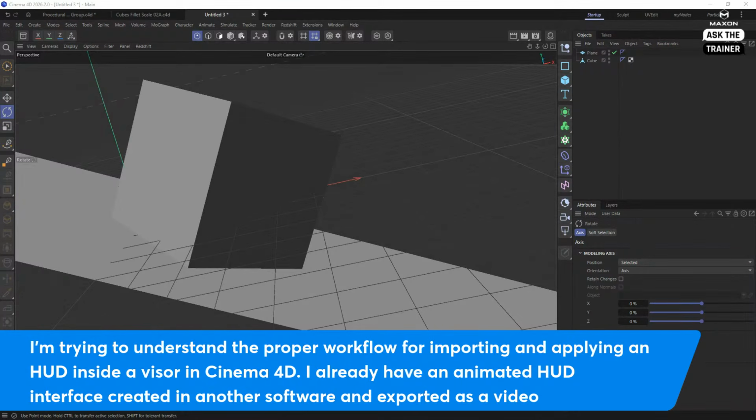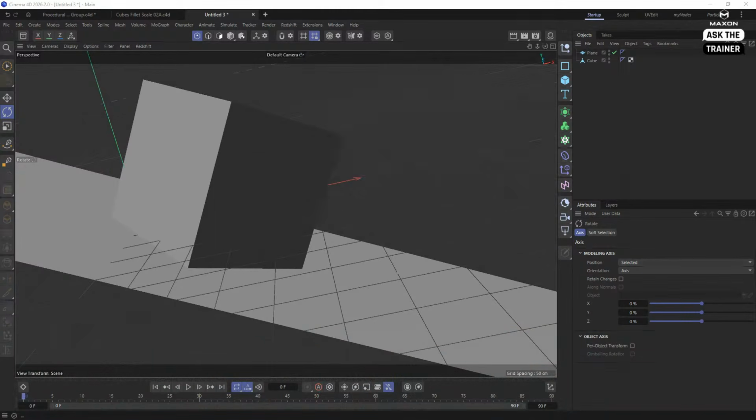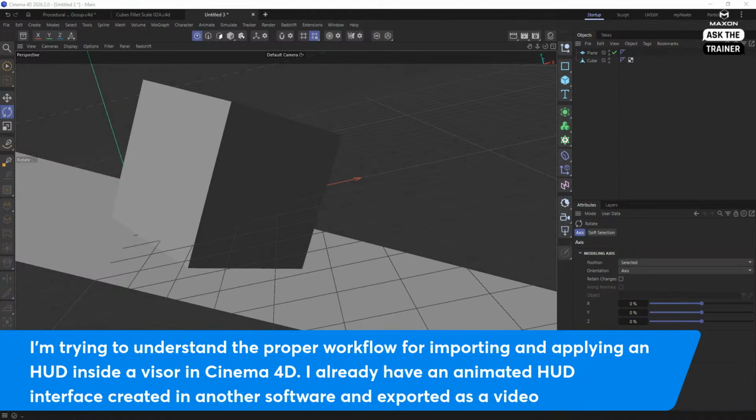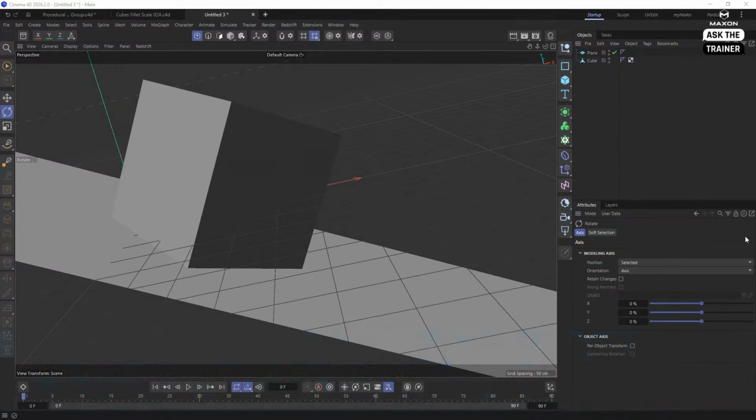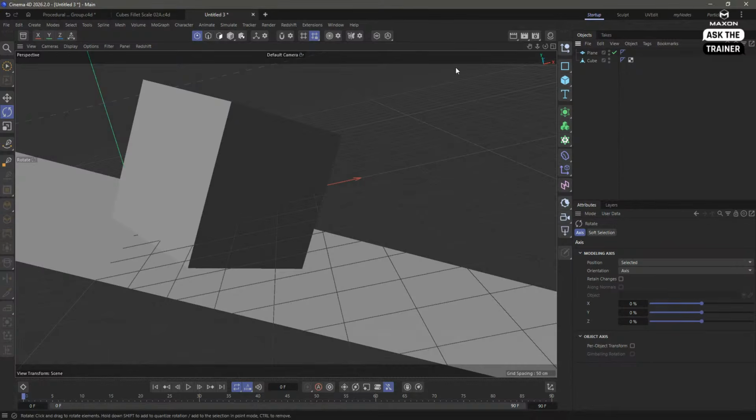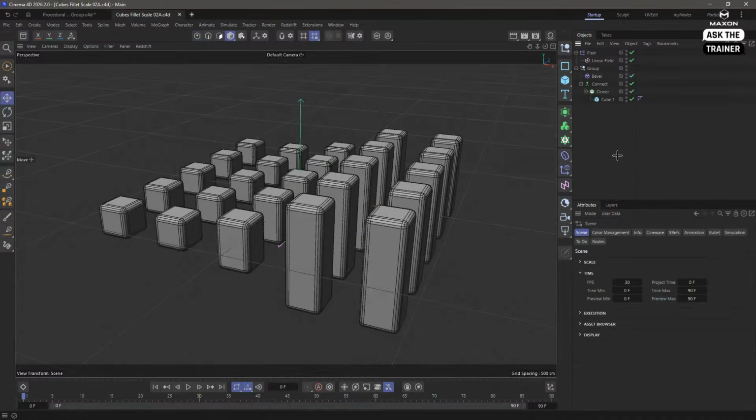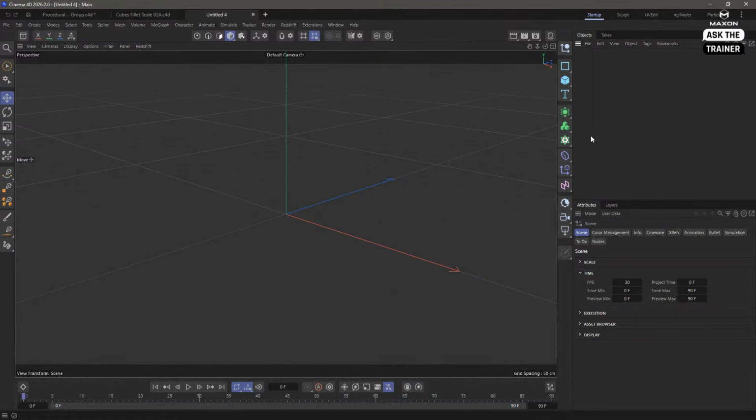So this is Dario from Italy. We already have the animated head-up display, and the question is, how do we bring it inside Cinema 4D? Well, the solution is not all that complex and has to do with how we load movies as textures inside Cinema 4D.